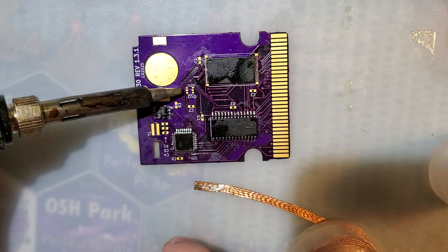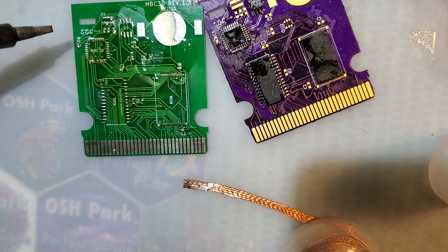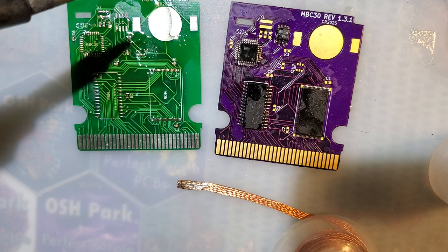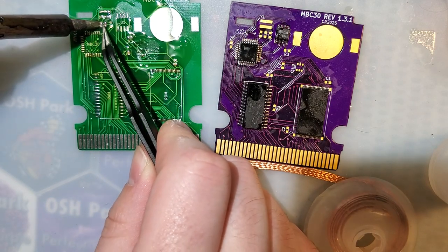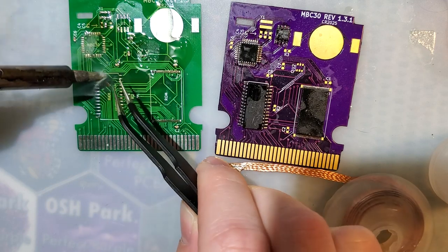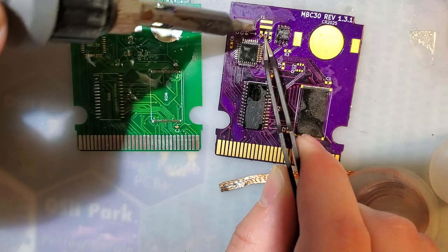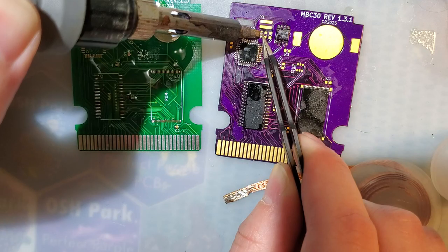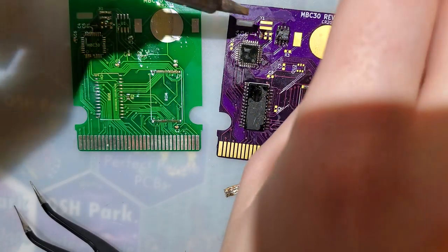I guess now we need to solder down. Eh, we can do all these surface mount parts. Luckily, they're all in the same place, same order, same everything. So I could just desolder them like that. That'll go there. But there's no solder on the pads. Oh, there it goes. Helps if I tin these.